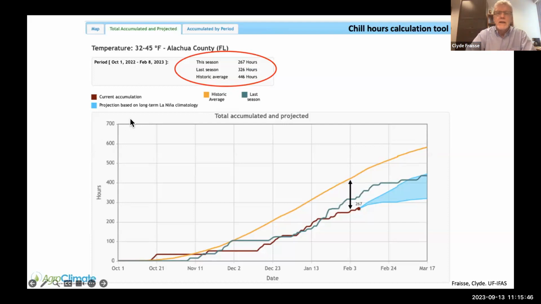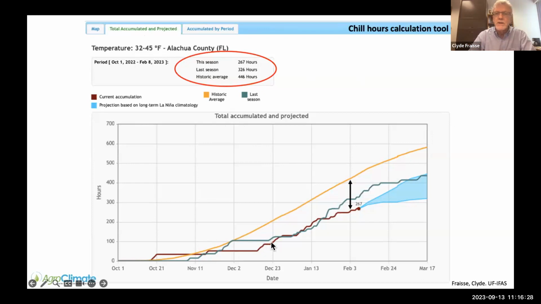In this case, in this tool, you just select a weather station, either in the Southeast. There are several, not only in Florida, but some in Georgia, Alabama. And then you can select only hours, 2 hours model. Later on, I'll talk about other models that we are incorporating this year. Either one is just hours below 45 Fahrenheit, but the most popular one is the number of hours between 32 and 45, because hours below freezing are not considered effective in terms of chill accumulation for the temperate fruits.